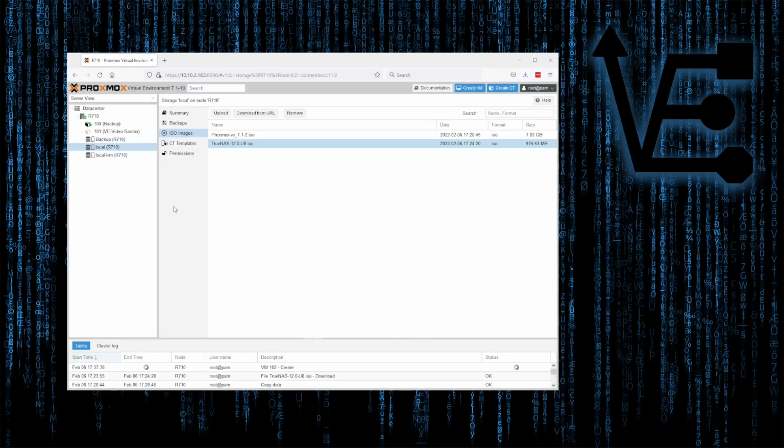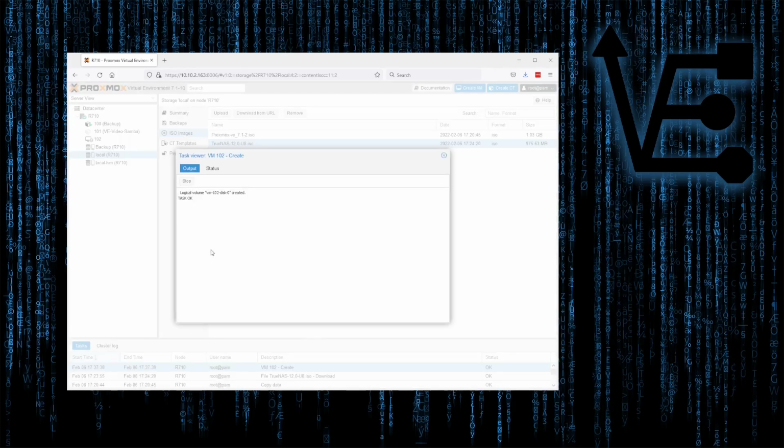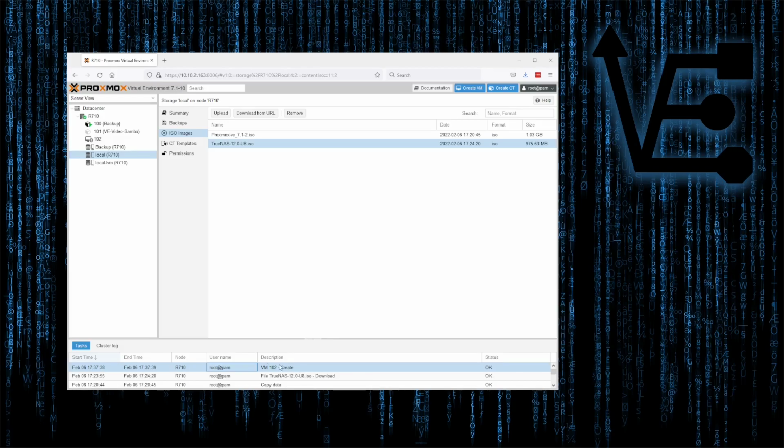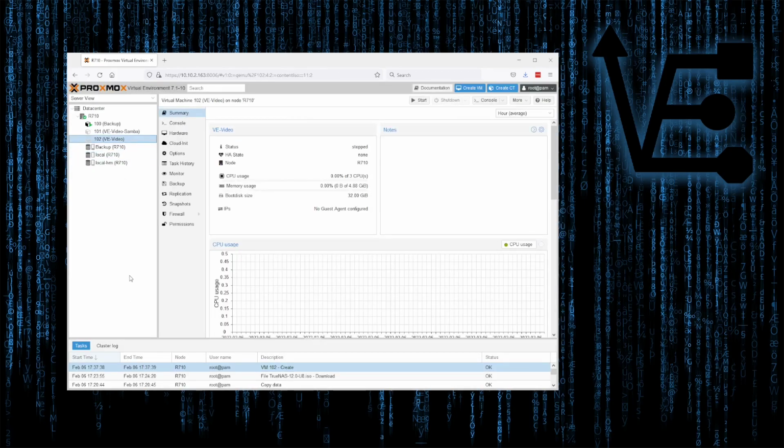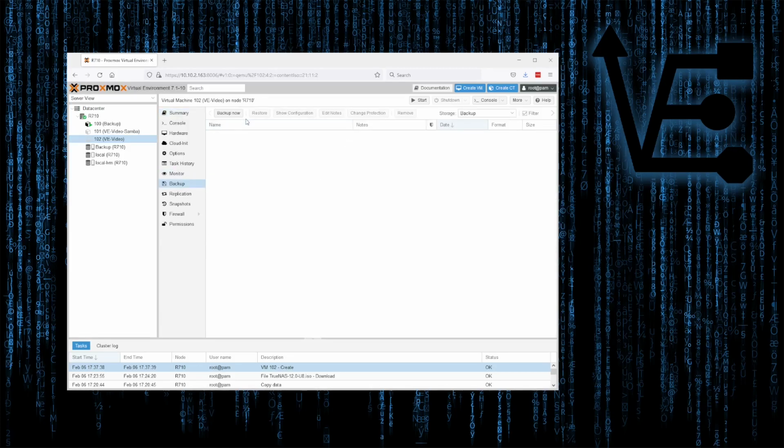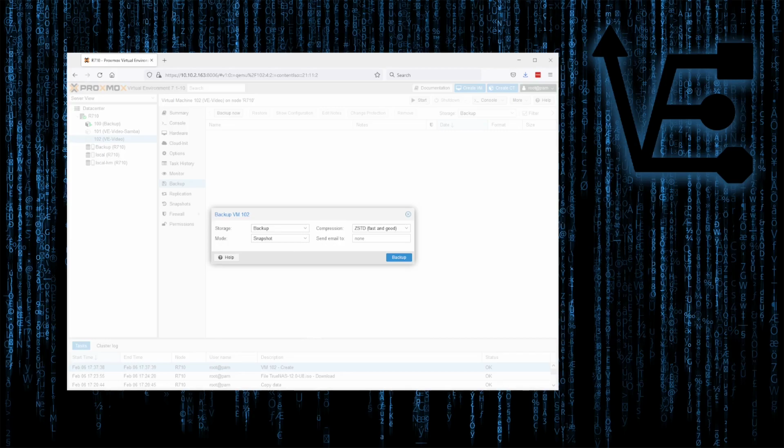So, finish. Alright, so now here we can see that our VM was created. I get to that window by double-clicking the task down here in this bar, and it shows up. Under our VM, we have more selections and the ability to configure or reconfigure the VM, and also set up backups. Clicking Backup Now, you can actually do a backup of your VM. It's kind of important, and it makes storing large amounts of data easy, especially if you have something like TrueNAS where you want to keep all your files backed up. It's kind of nice.